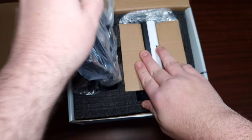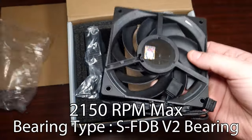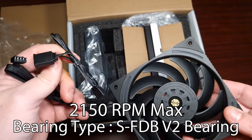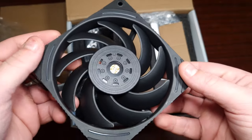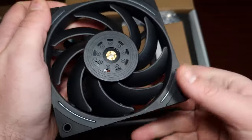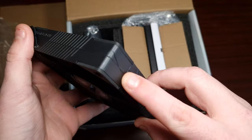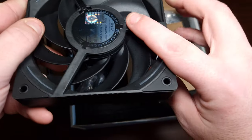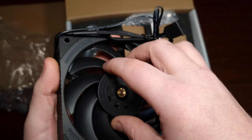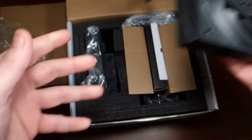Let's get this unboxed and have a look. First, we'll look at the fans — these are different to what you're used to. They've got a very nice weight to them. These are the same fans they've had for a while, but they've now got RGB on the back and the front. I've actually looked at this type of fan from them before — they have very good quality bearings.